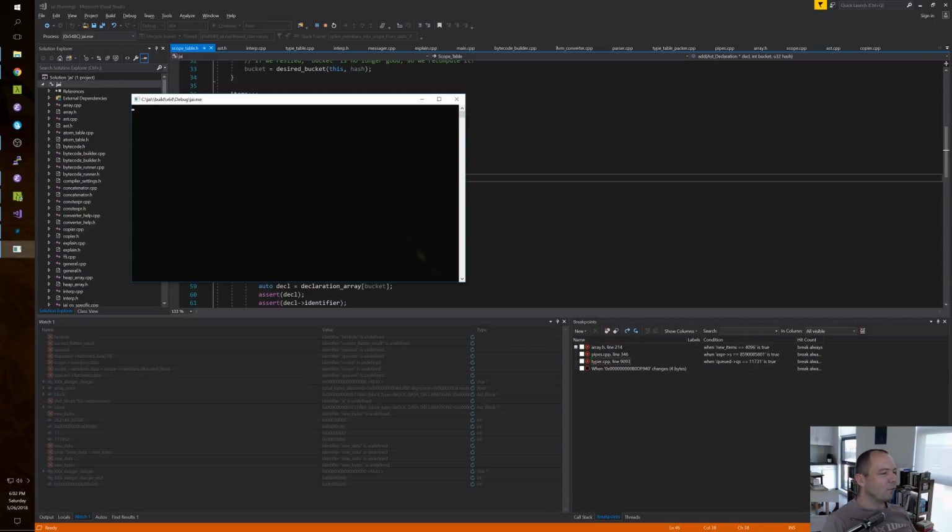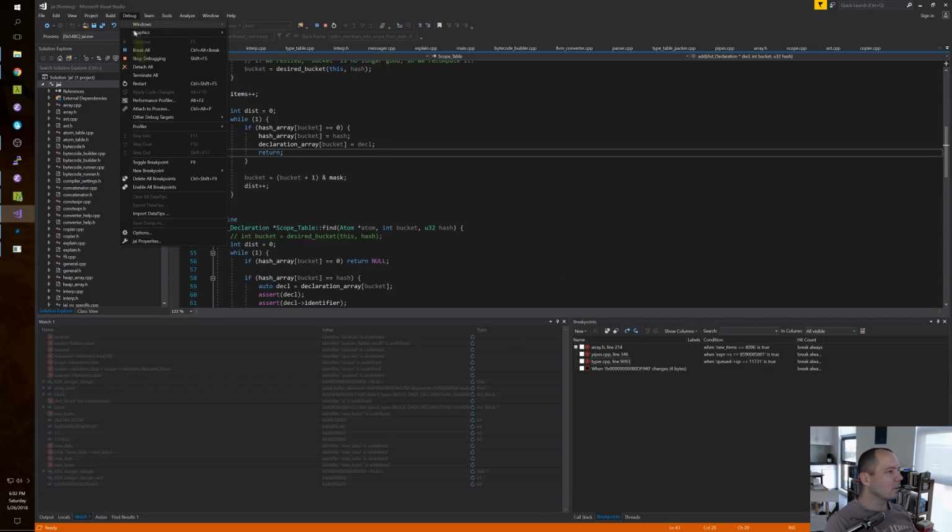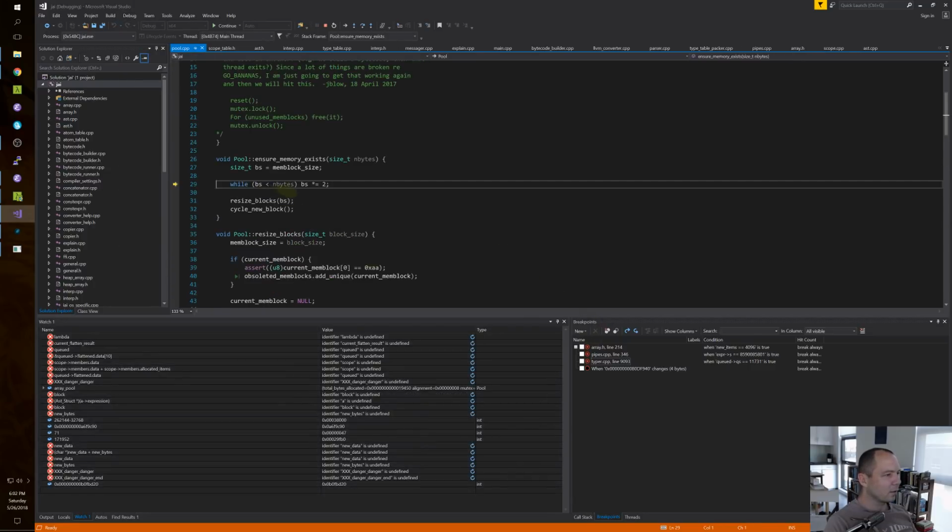What is going on? Are we infinite looping? Like, what even? Oh. Look at all those bytes that we are trying to allocate. That is like a -1 next to a CD, CD, CD, CD that then has had some math happen to it.